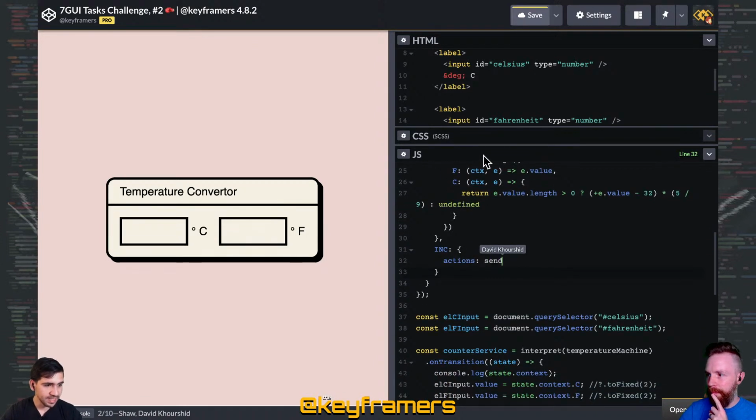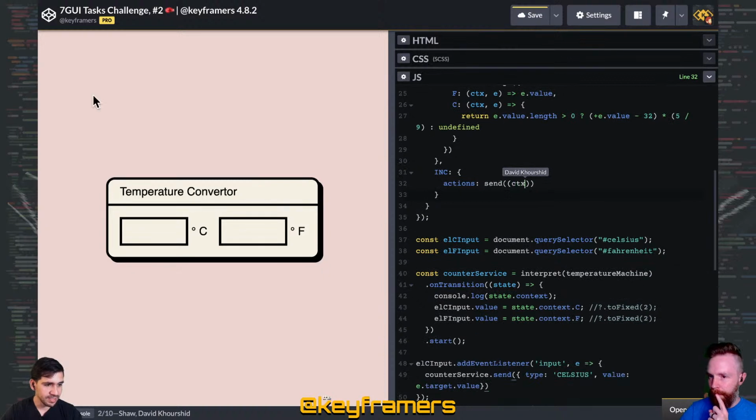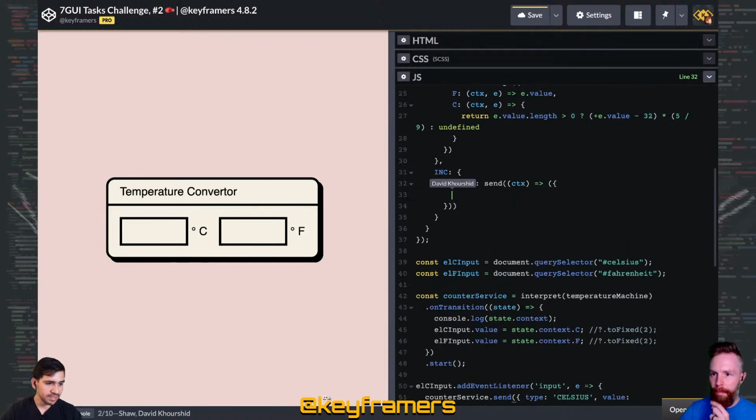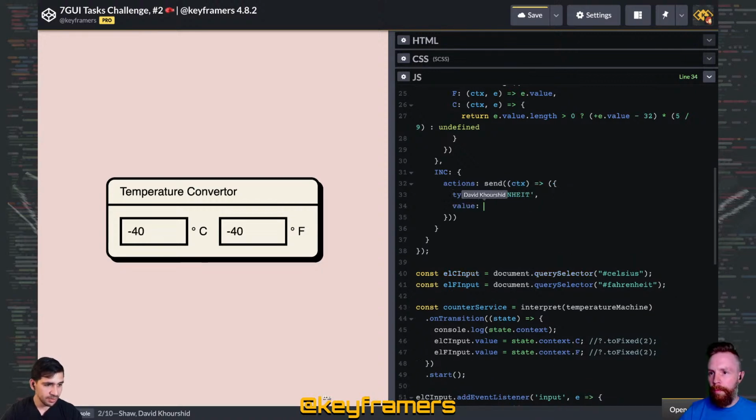But we could say send, and so we could take the context, and this send function expects us to return an event that the machine will send itself. So we could say type Fahrenheit and value context.f, and let's just make sure that's a number, +1.